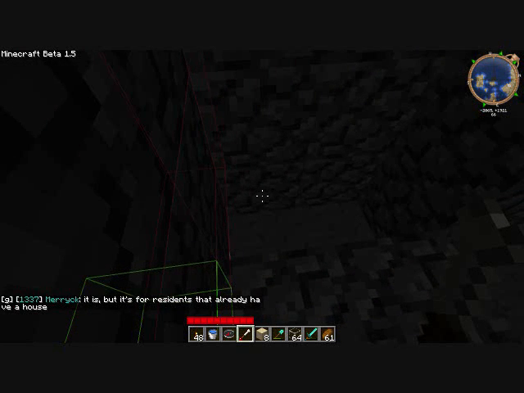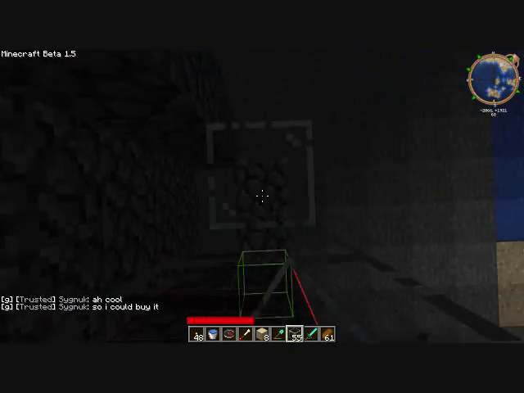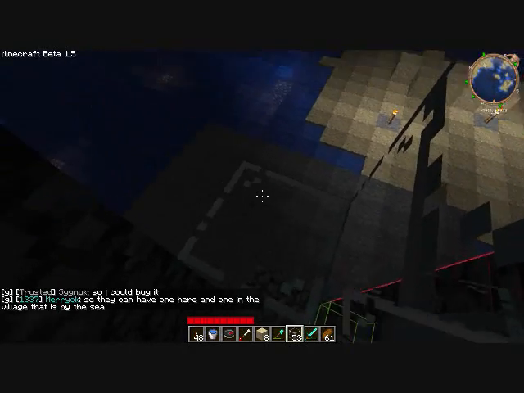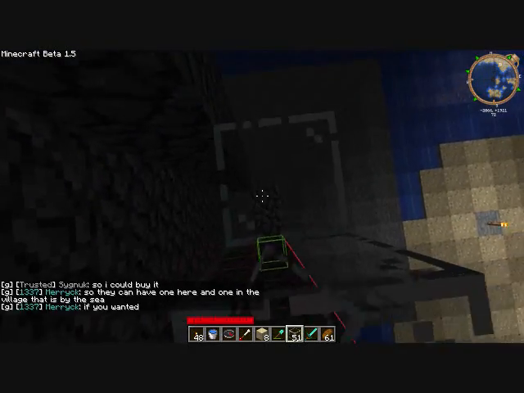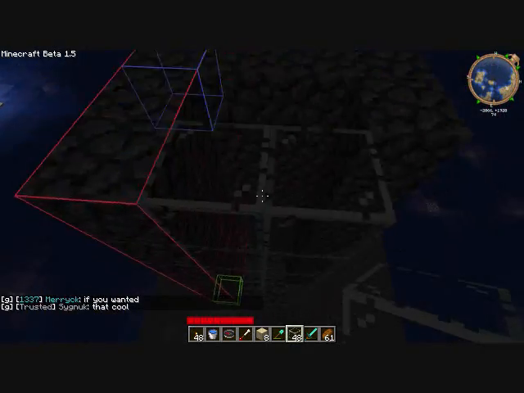I don't know why it's like that, it just is. And that's my glass. I changed my glass to look like that. I just modified the default texture.